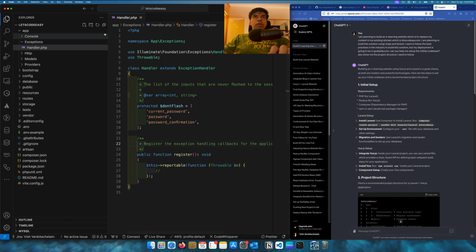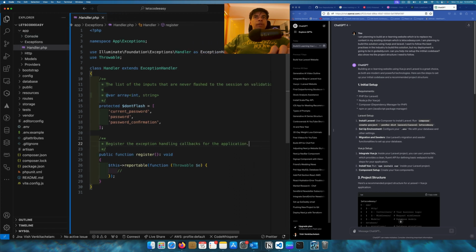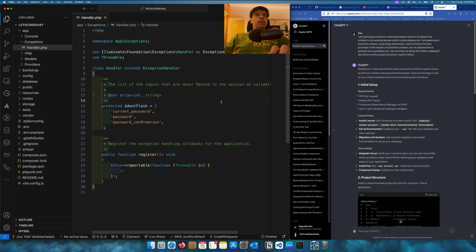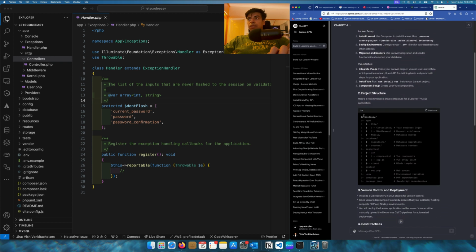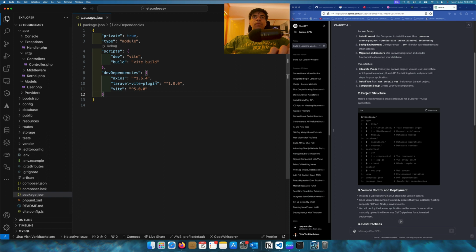Let's work with this. So it's big enough now to have a look. So it has generated some bit of stuff already. Let's go back and ask for more. So structure wise, it's the structure like how we see it. There is an app folder. Within that we have the HTTP, we have the models, we have the resources. It's a basic structure. I think let's go to the package.json. It's using Vite, which is good, which is the package manager.